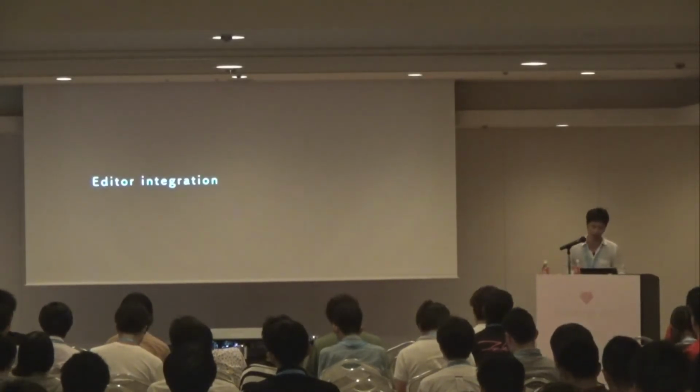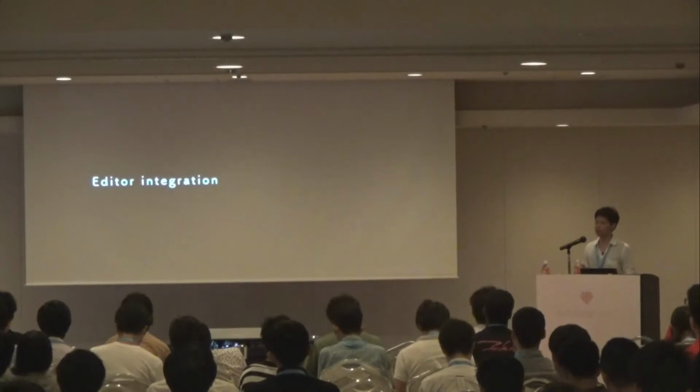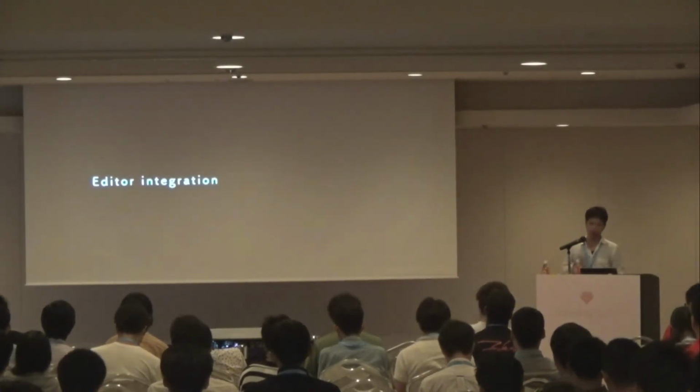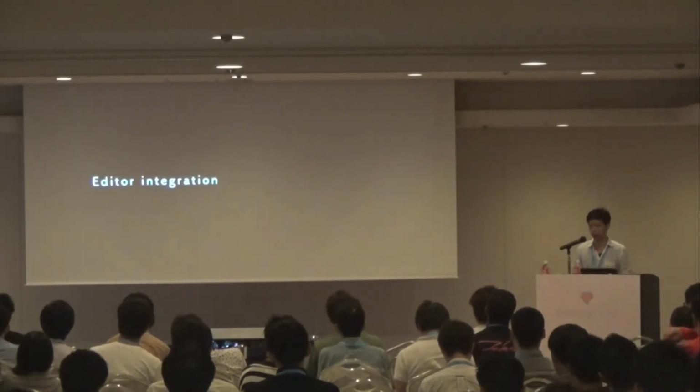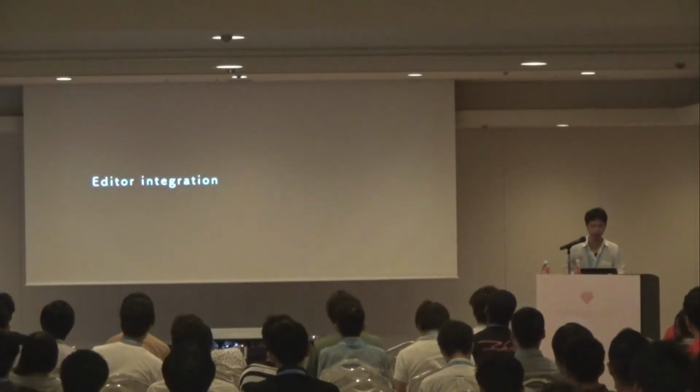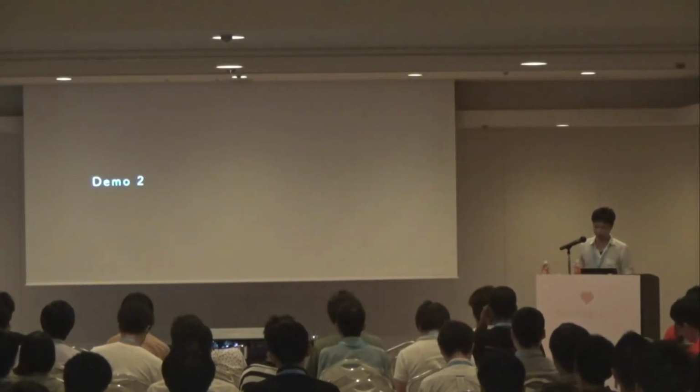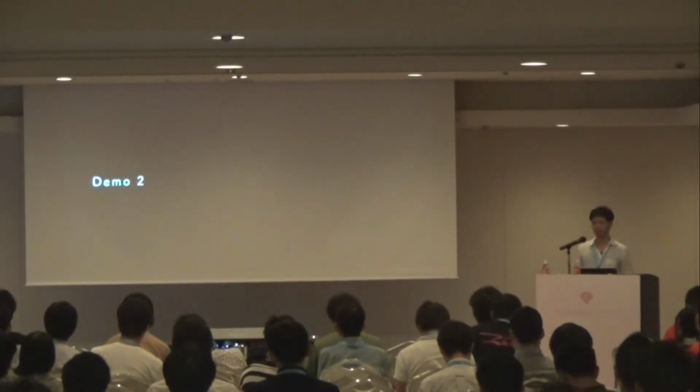So let's just talk about editor integration. This is really important because unless you can improve your developer experience when you're writing code, there's really no meaning to build a spell checker, a static spell checker. So this is really important. And then I'm going to show you another demo using VS Code.